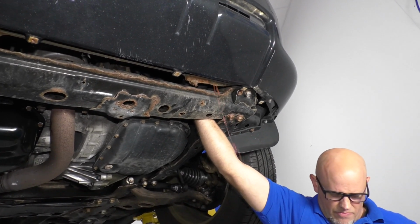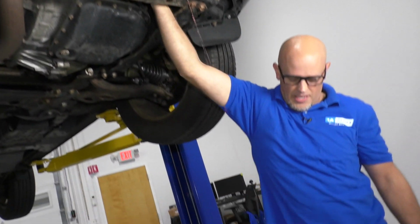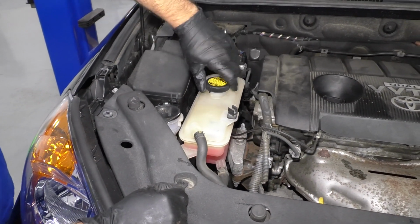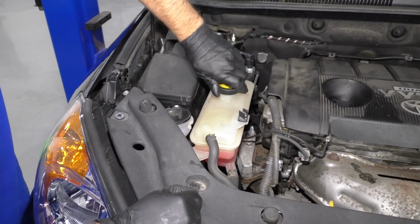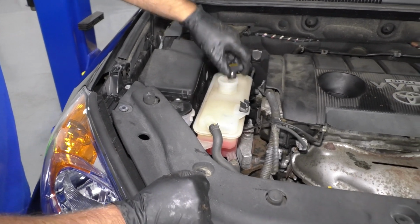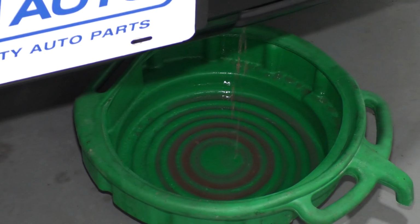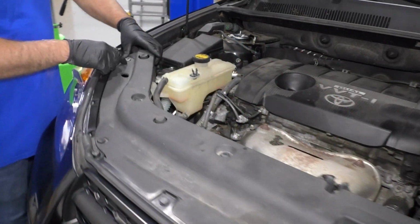And there we go. Just gonna let that drain slowly. Now I'm gonna take the cap off. This is gonna make it drain a little bit faster. I wanna pull this trim panel off.